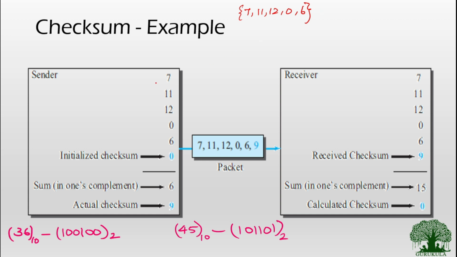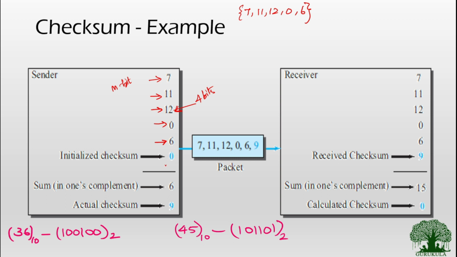So, the first step is that I will have to put all the values into m bit information. How do I choose that m? M can be the maximum number of bits required to represent any value, so I will choose the maximum value in this sequence. The maximum value is 12. It is well known that I need 4 bits to represent 12. So I will represent all the values in 4 bits of information, and even my checksum should be of size 4 bits. That is the very first step which I will perform over here.